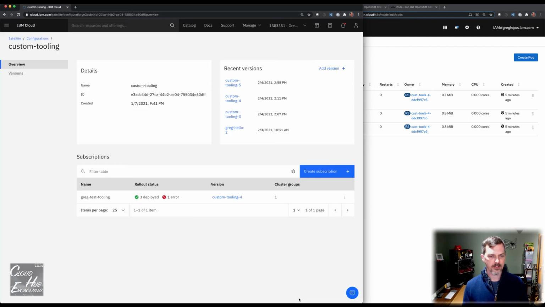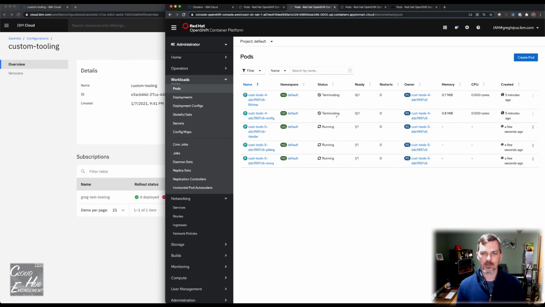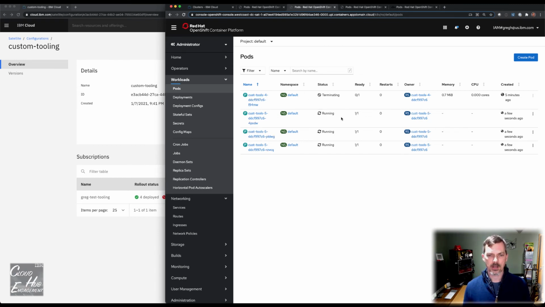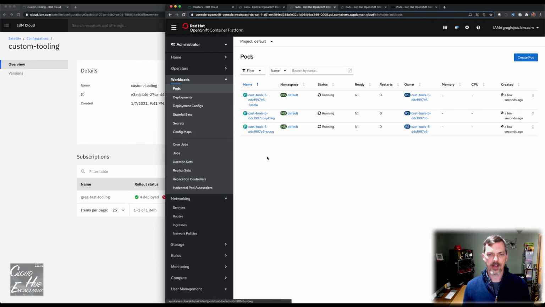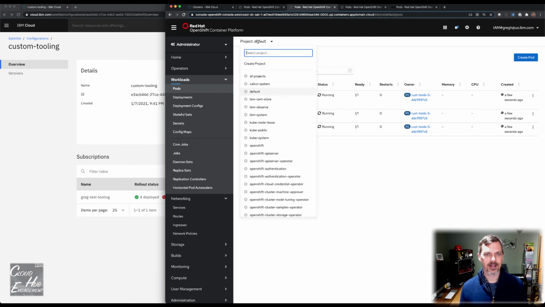And once I hit save, it's going to say, great, wherever this is running, change it. And you'll see, already, Cloud Satellite comes in, it says I'm terminating version 4, and I've got version 5 running. And it's really that quick, so now it's done. So that's a pretty quick demo, but that's it.